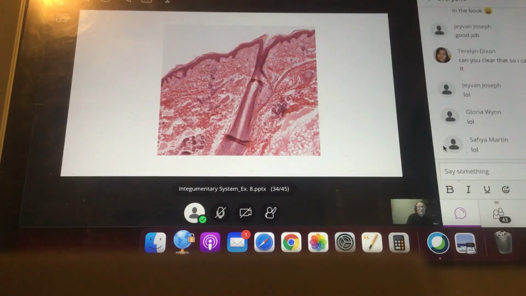So if you see an image that looks like this, right? And there's an arrow and they say, what tissue is this? Well, you don't say it's the epidermis. That's not a tissue, right? That's a layer of this particular organ. The answer is the keratinized stratified squamous epithelium, right? Because that's what is the tissue. Boom, you're done. No problem.